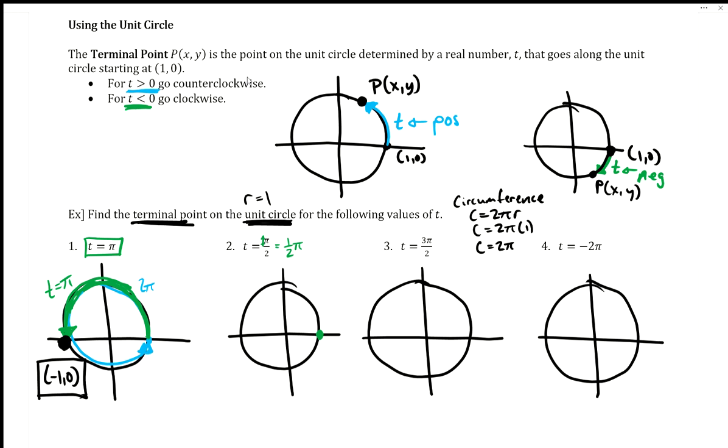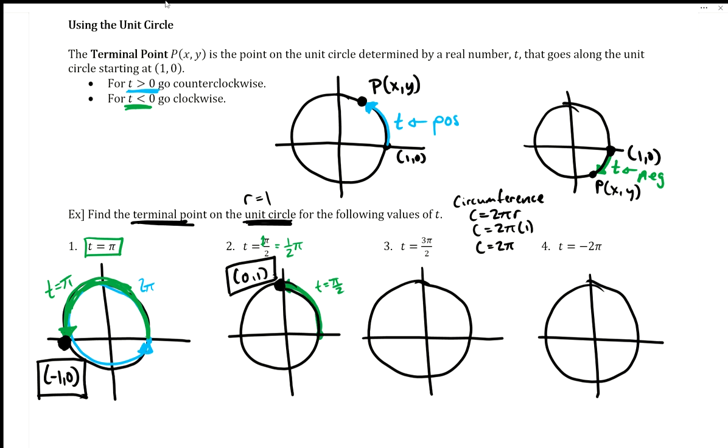Well, if we have half of the circle equivalent to pi, that means 1/4 of the circle then would be equivalent to that 1/2 pi arch there. Okay, so here is the t equals pi over 2. So they usually write it as pi over 2, but those are the different ways to rewrite it. Okay, and so our terminal point then on this problem, right at the top y axis, the positive y axis, so that means it would be 0 and 1. Okay, so our terminal point is 0 and 1.